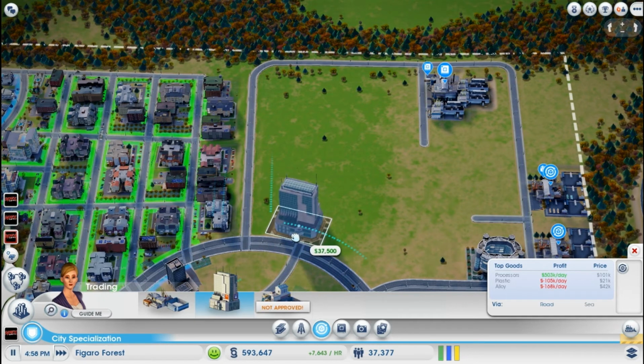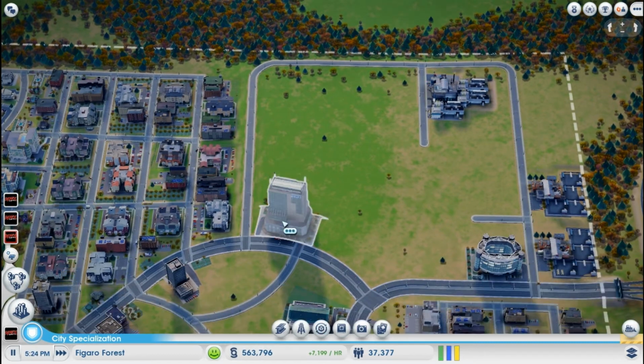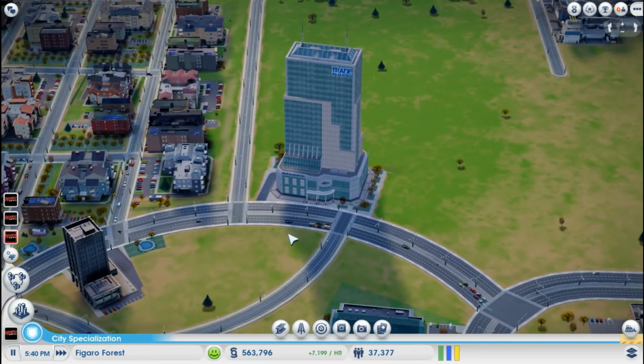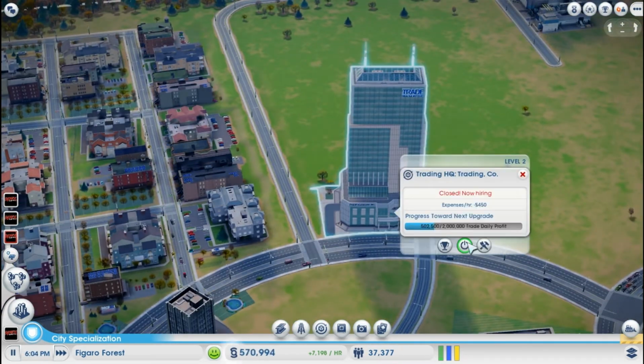Trade headquarters needs to be on this main road, and it will be there. Okay. And they upgrade already before it's even opened. That's cool. 502, so another million's worth of profit, and they're needed.